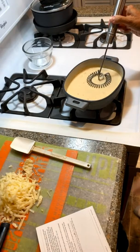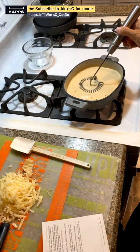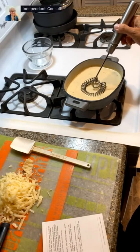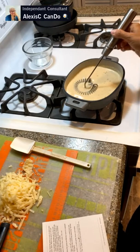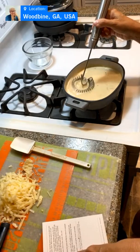So now that we melted our butter in our saucepan, we sprinkled with flour and a little bit of our everything bagel seasoning in here. We're whisking until combined, and we gradually added our milk, stirring consistently until smooth, which it is nice and smooth here. Cook over medium heat for 5 to 7 minutes. We've been cooking it for at least a minute right now, so let's do till 5:40.